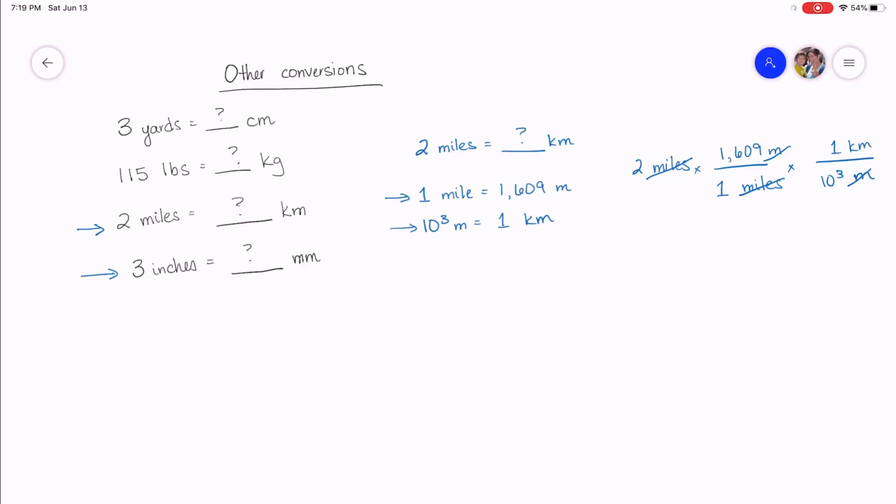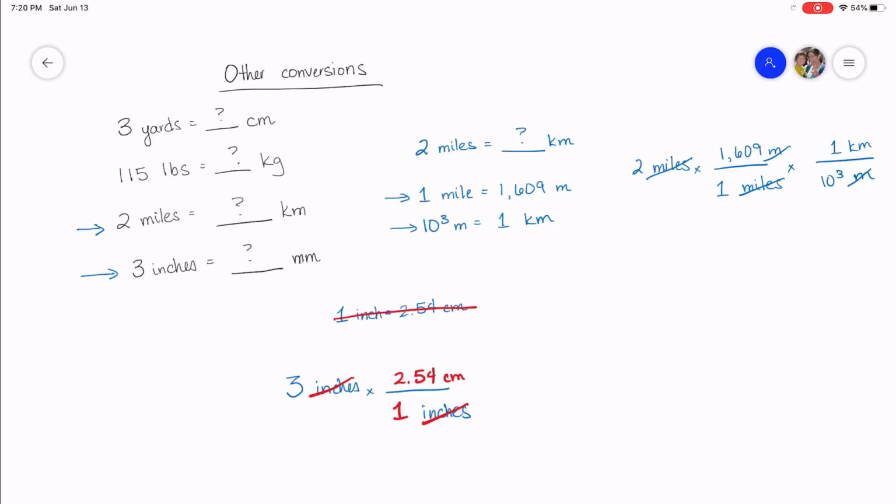So now let's try the bottom problem. In this case, I need to get out of inches, so I'm going to use a conversion on page 2, which says 1 inch equals 2.54 centimeters. So let's get started and see where that takes us. I have 3 inches, multiplication sign, line, and inches goes at the bottom. Now this is going to allow me to use that conversion factor where 1 inch equals 2.54 centimeters. Inches cancel out. I'm in centimeters, but I want to be in millimeters.